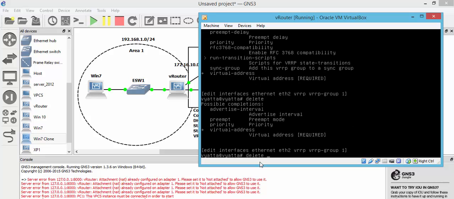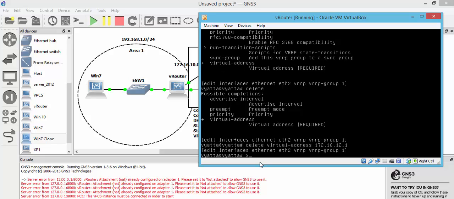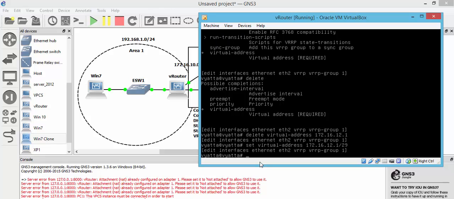Delete virtual address 172, and we'll set, oops, I've got capitals on now. Set virtual address of 172.16.12.1/29.